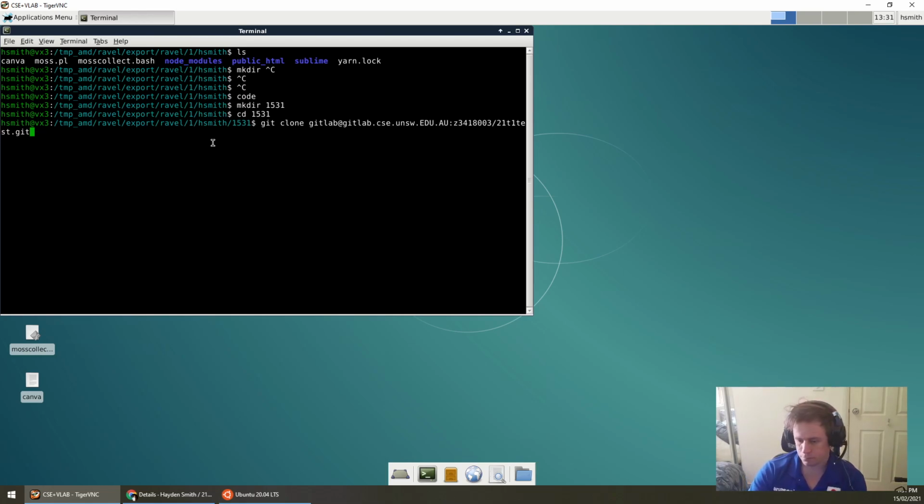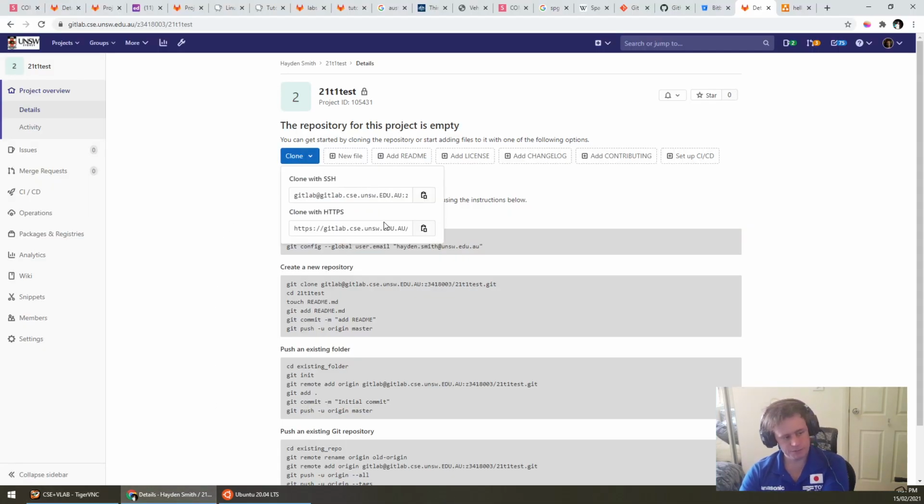Someone says, what's the difference between HTTP and SSH? That's a great question. They're just different ways of connecting. SSH requires setup, but is a lot easier to use because you don't have to enter your username and password every time. HTTP doesn't require setup, but you do have to enter your username and password every time you interact with the cloud. We give you instructions to use SSH because that is substantially more common because it's just easier to use. So yeah, SSH is the way to go. If you can't get it working, it's better to talk to your tutor or ask for help on the forum than it is to give up.